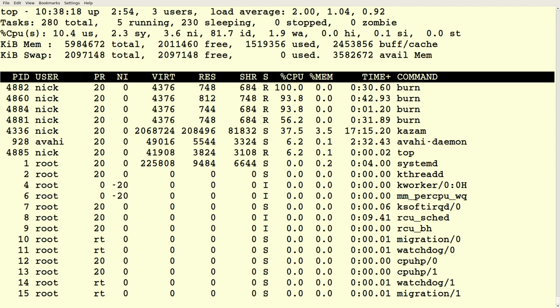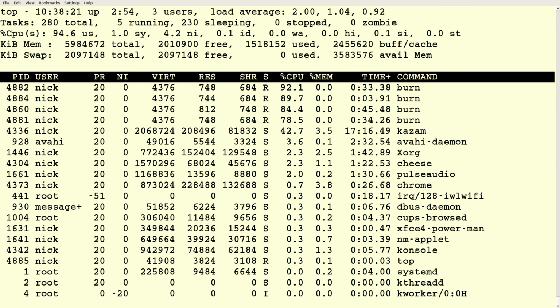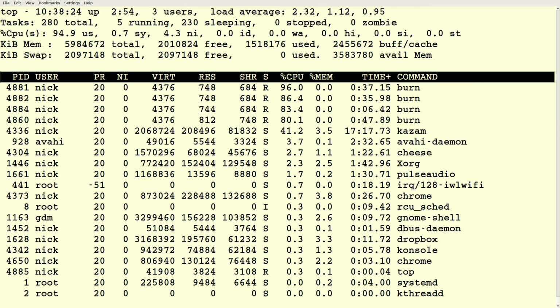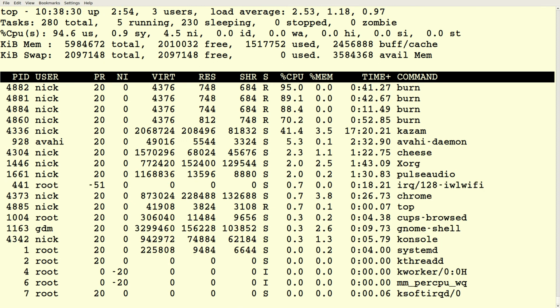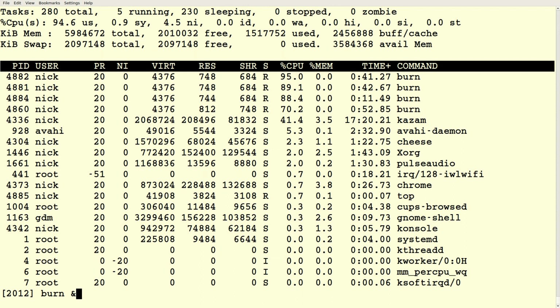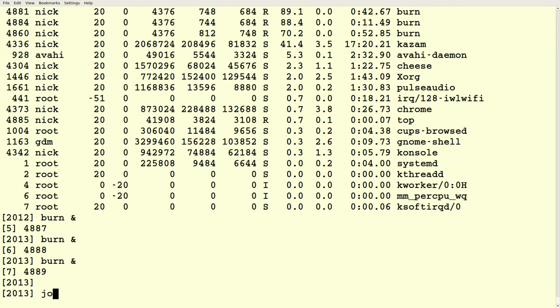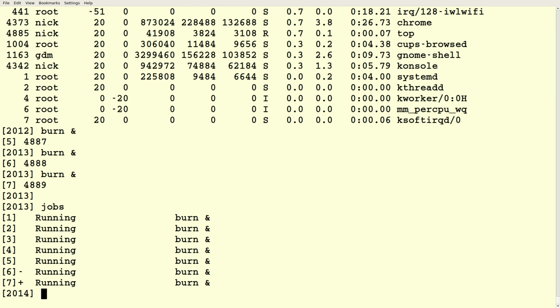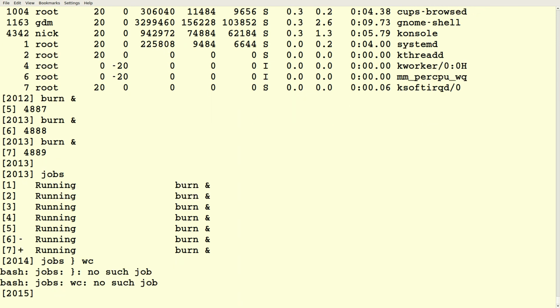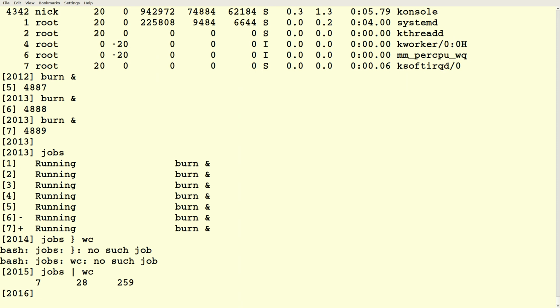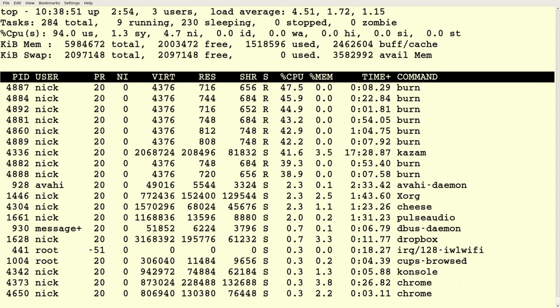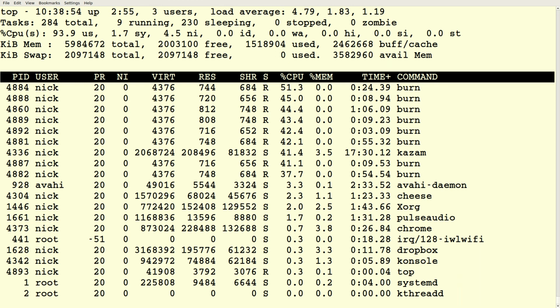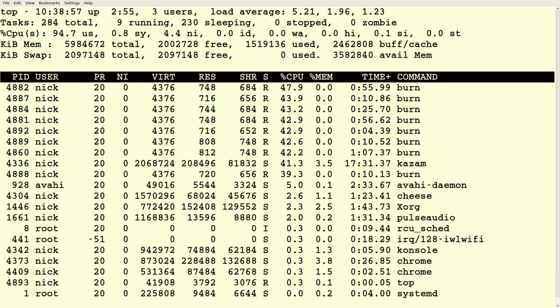If I run a 4th copy, they're not all getting 100% anymore. Some of them are getting 94, some of them are getting about 80. So let's run 8 copies. I've only got 7 copies. There's 8. And 8 copies are getting about 40-some%. So you can extrapolate from this. I've got 4 cores on my machine.